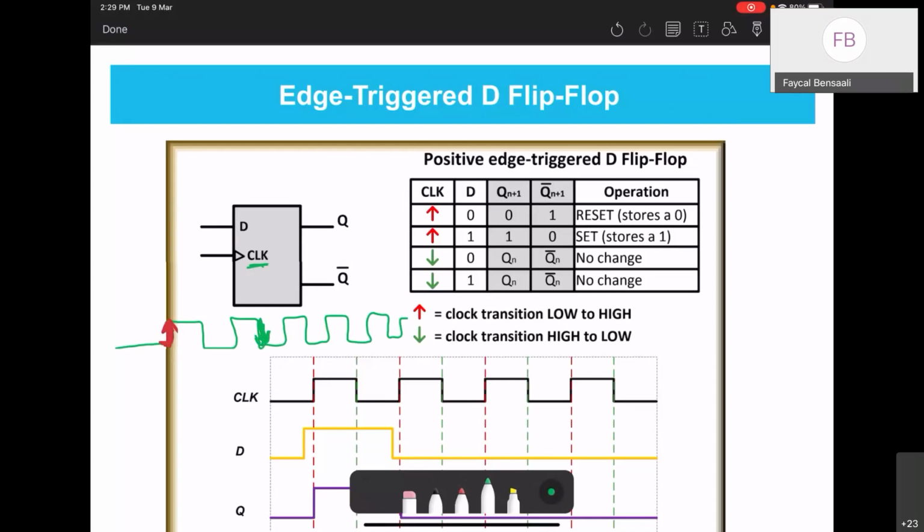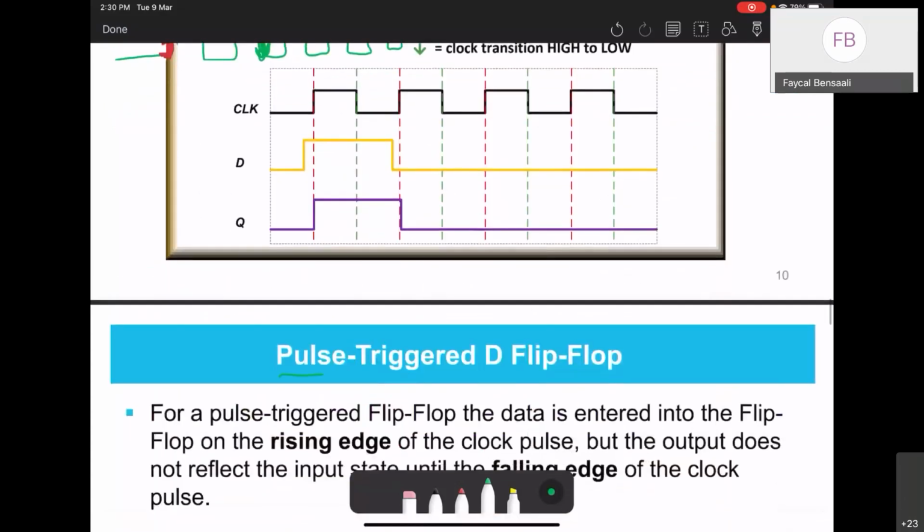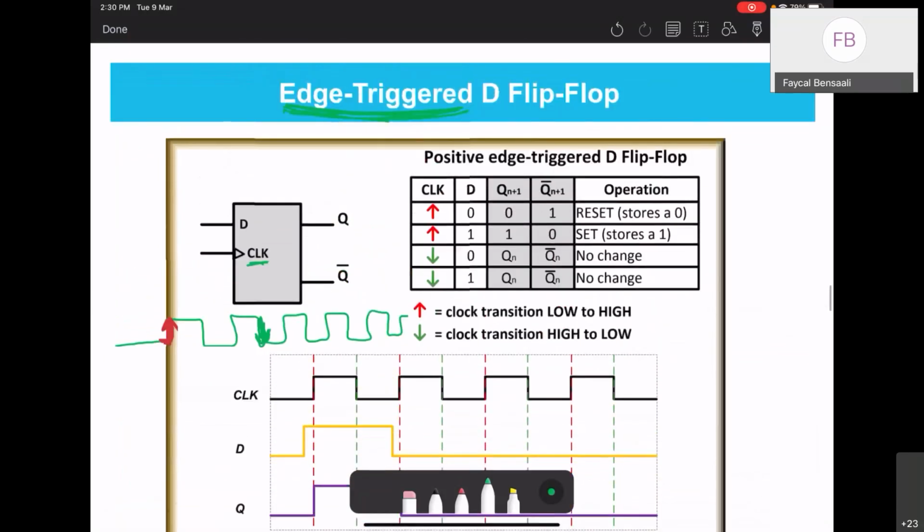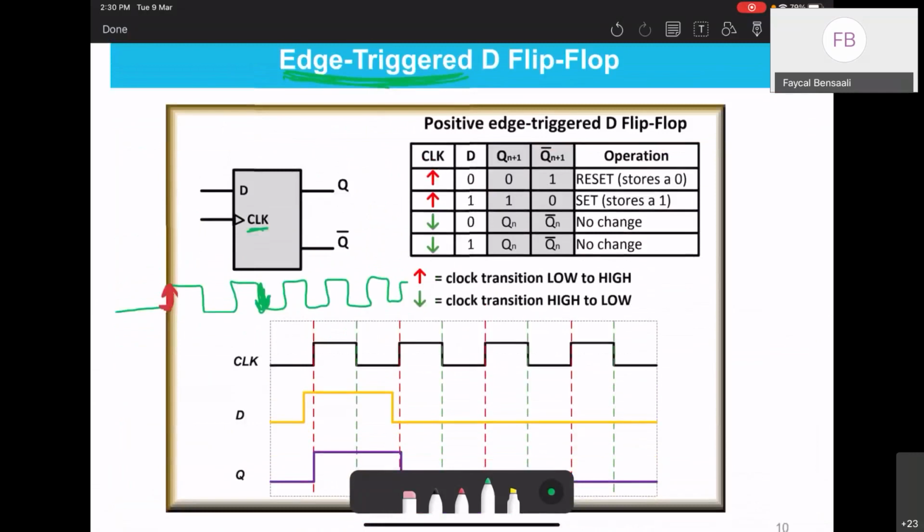If you go to the market and you want to buy a D flip-flop, you can find D flip-flops that work with the rising edge. You can find flip-flops that work with the falling edge. In this case, we call them edge triggered. So the output will be updated depending on one of the edges. Or we can have what we call, which I will cover next, pulse triggered. It will depend on both. And this information you will find in the data sheet of the component.